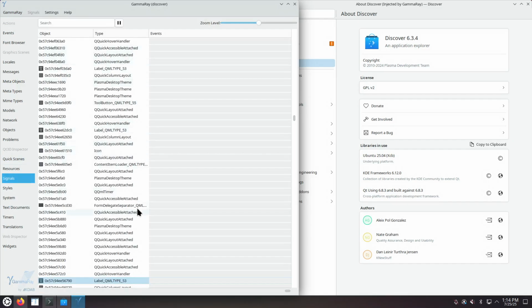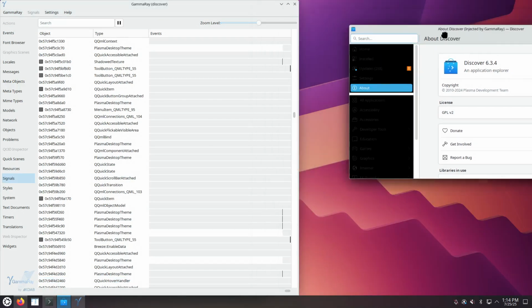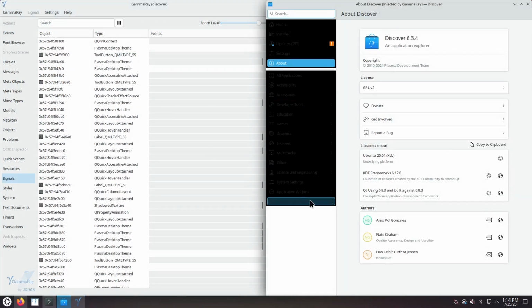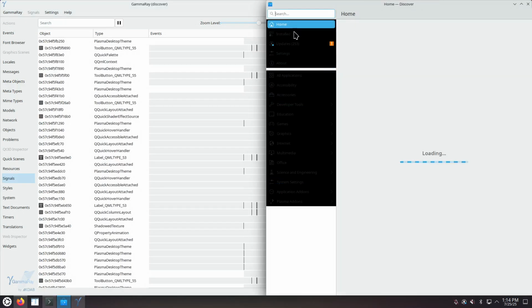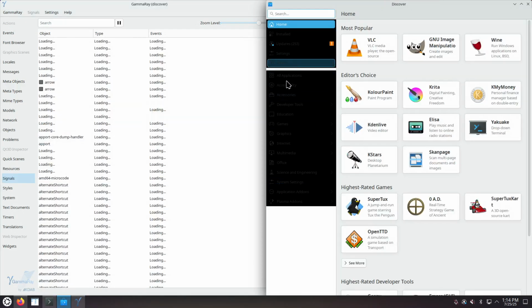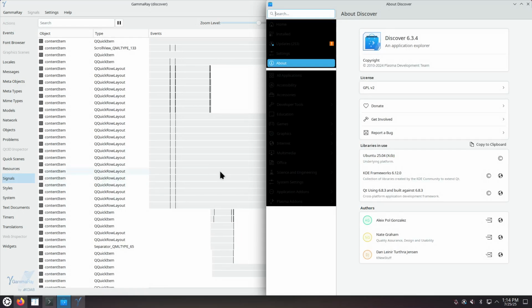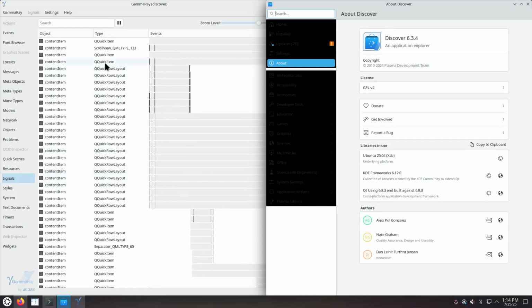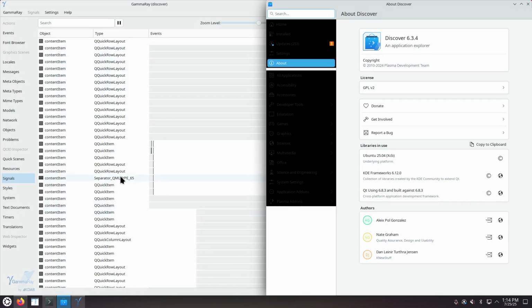Also in signals, you can see a ton of activity when you actually use the application. Wow. And I'm going to crash the application again, gammaray. But you can see that the signals are related to QQuick and QML.